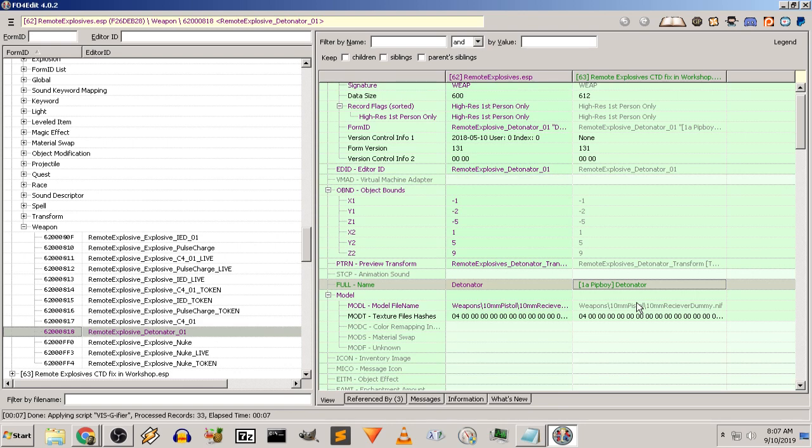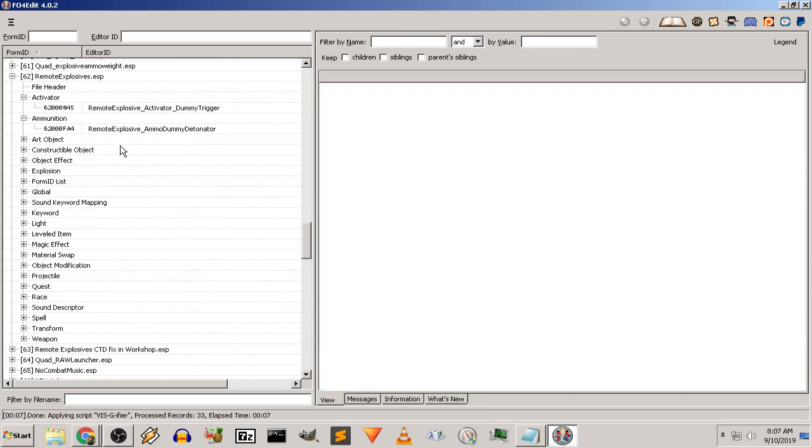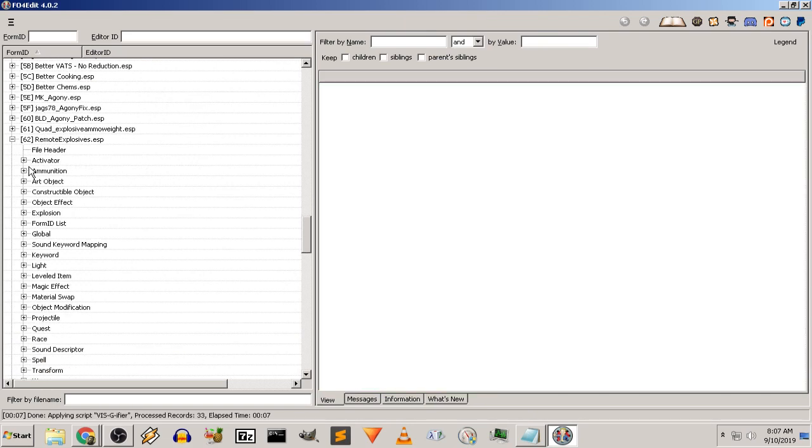The device icon from VIS-G looks like a person, all in orange with lines going through it, the same kind of thing you would see to activate a stealth boy. I wanted something very different, but I still wanted it to fall under the device category. So 1A Pip-Boy was the correct icon that I wanted. And that's how I want to do all my switches.